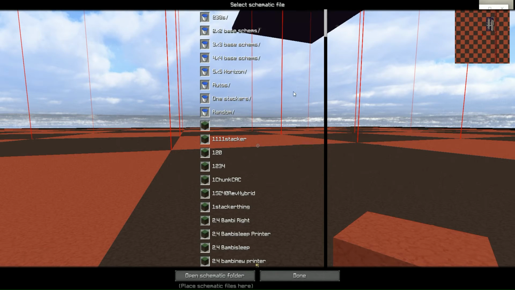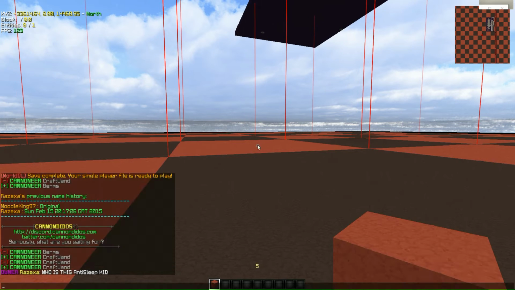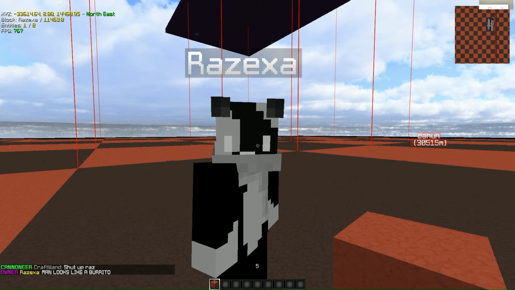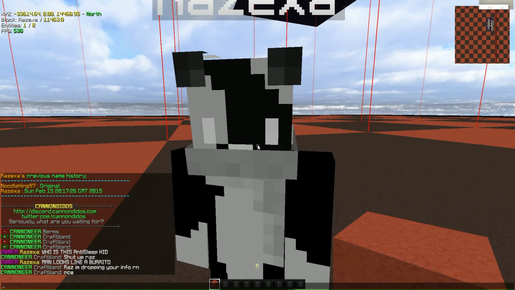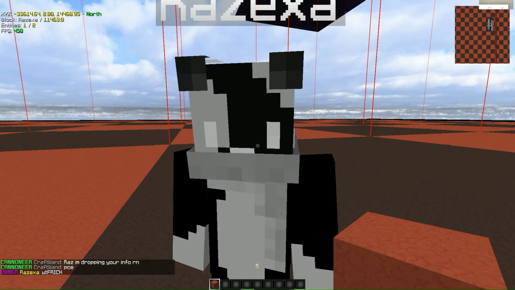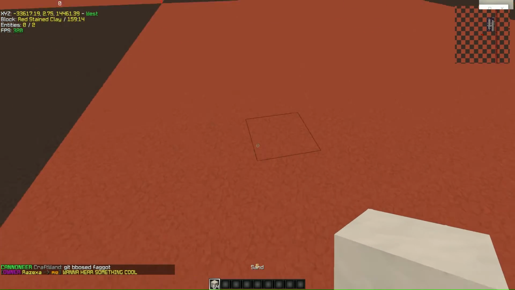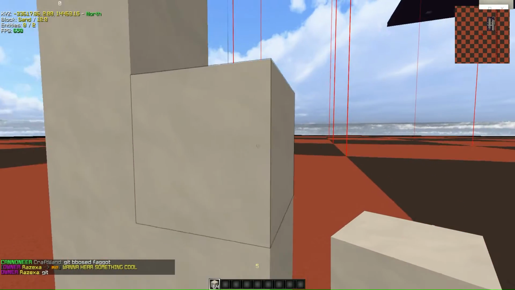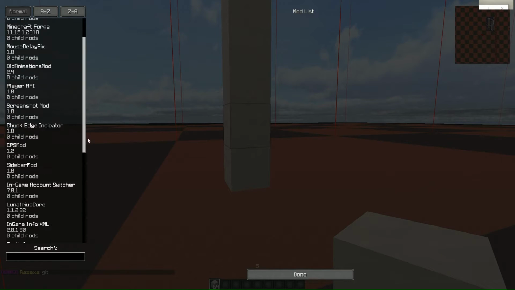Schematica. If you don't know what Schematica is, I suggest you quit factions. Because this is not actually what it sounds like. See these lines here? I'll make them bigger.